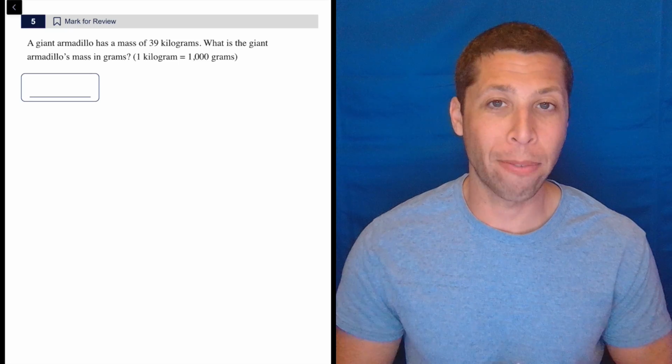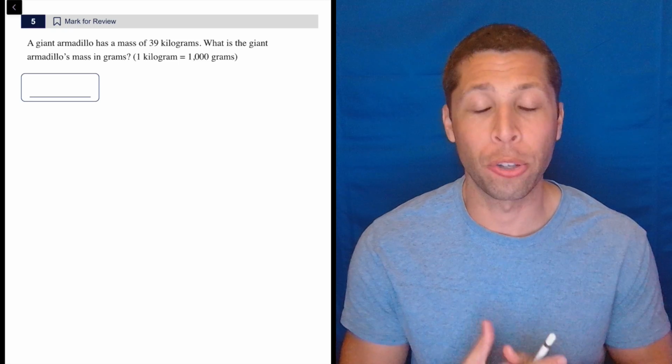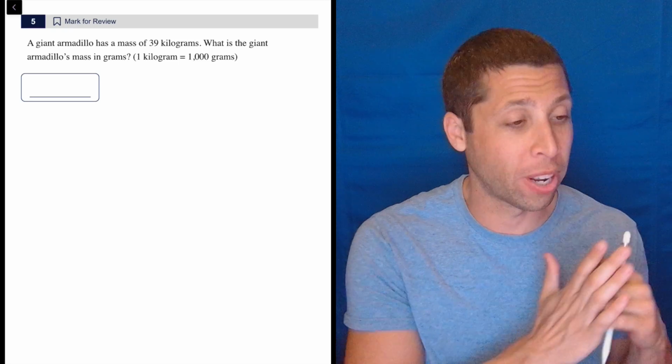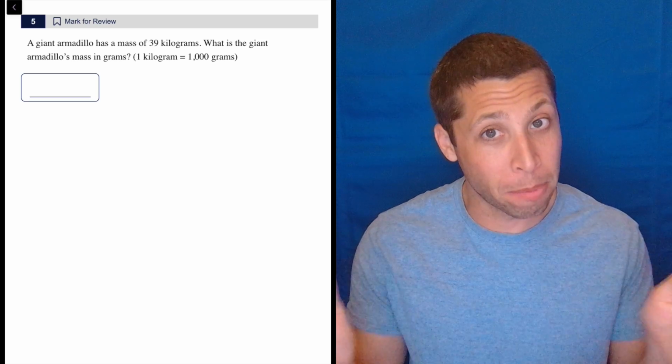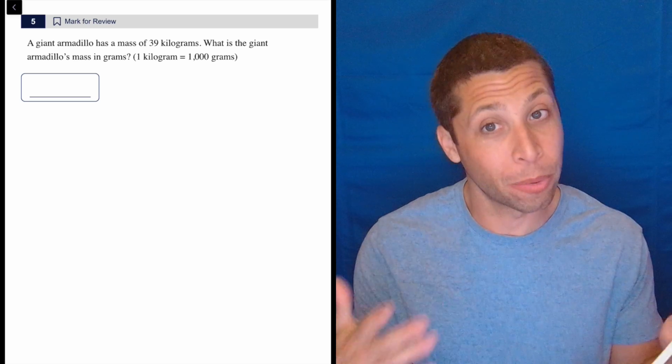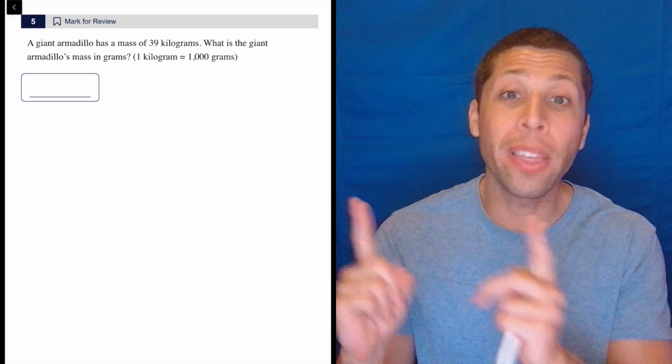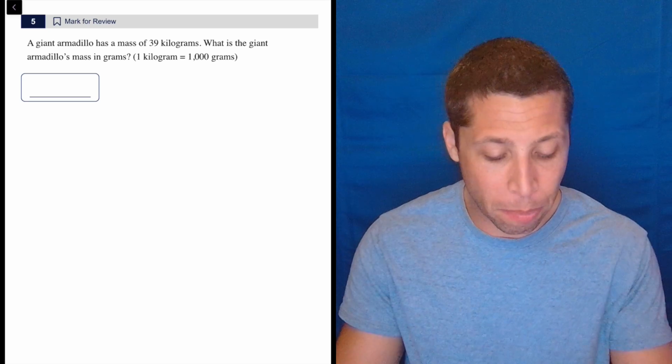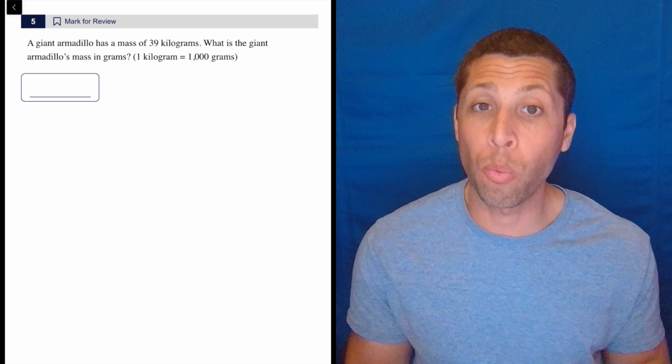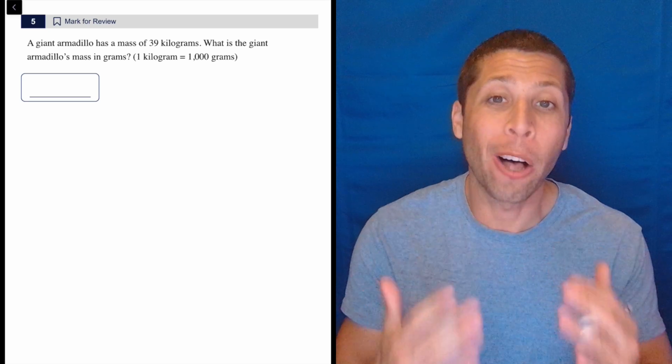Literally every time I have to convert units, I am going to use the same method. I don't care if it's an easy question. I don't care if it's a hard question. Sometimes it's easy to tell just by looking at it, like here where there's not a lot of words, but other times we think it's easy and it's actually hard. So that's why we build habits that will work no matter what situation, and they help us avoid traps.